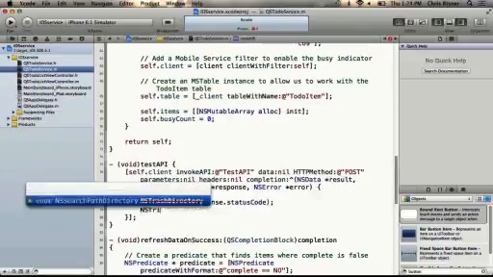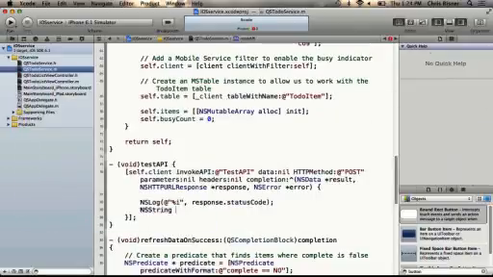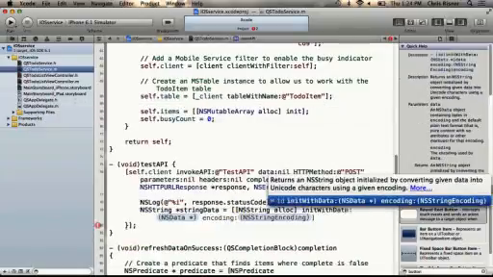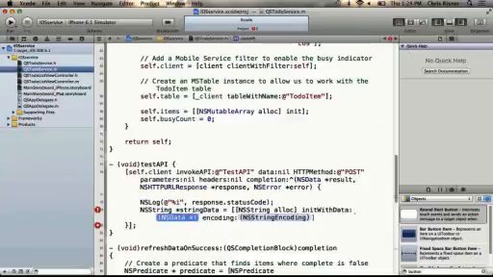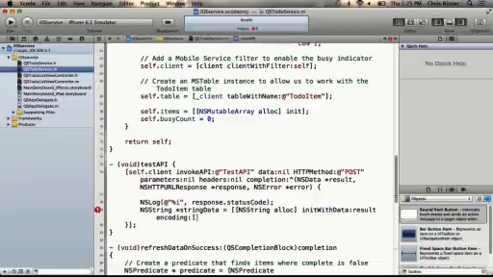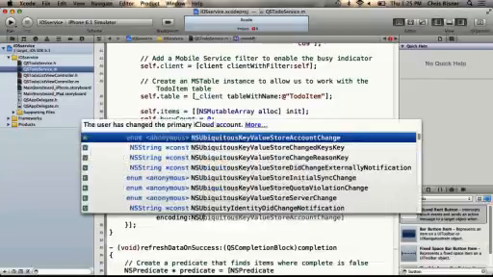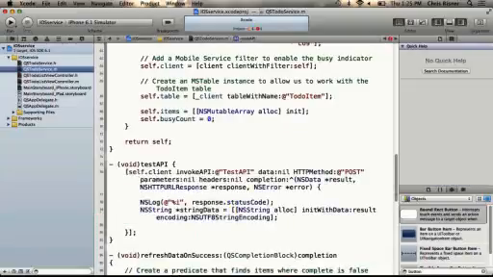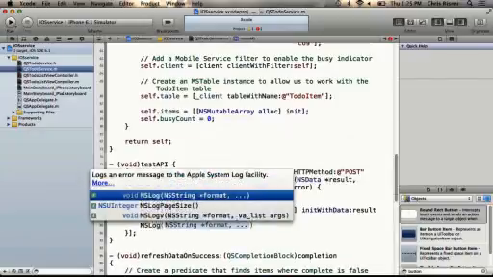Then we need to pull out, since we're not getting JSON data back, which mobile services works with JSON data primarily, so whenever you do table and table data access, it is with JSON. Since we're not doing JSON here, we kind of need to do a little something extra to get our data out of our response. So here we basically are casting that string or interpreting it as UTF-8 string data. Once we've done that, we can actually log what that data is.